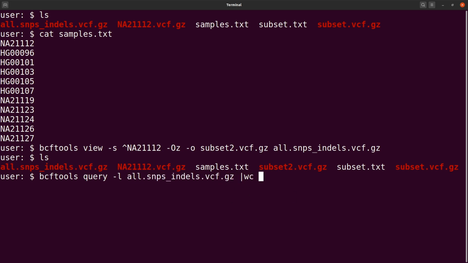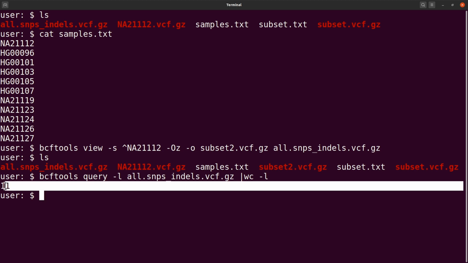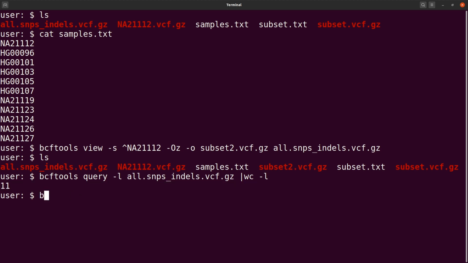Let's count. We say wc -l and we have it here, 11. Let's do the same for the new file. BCFTOOLS query -l subset2. Let's count. We have 10 of them.